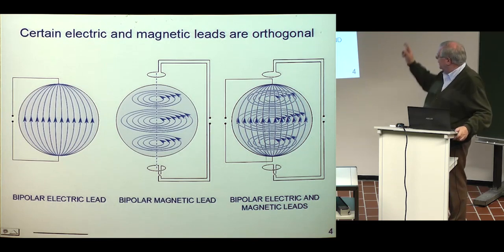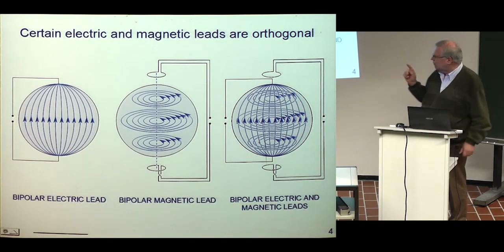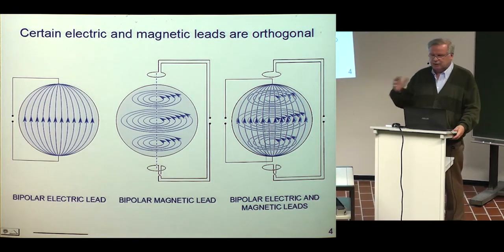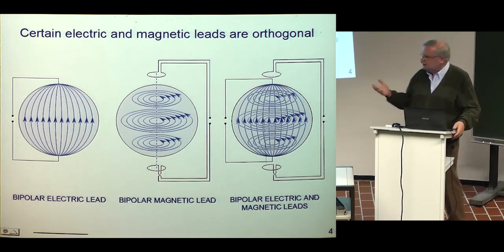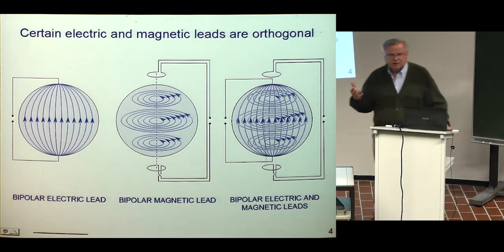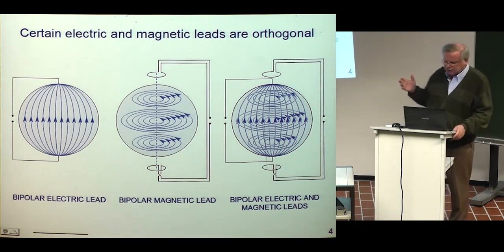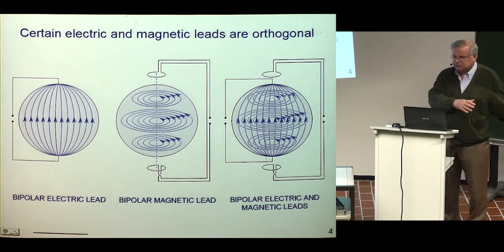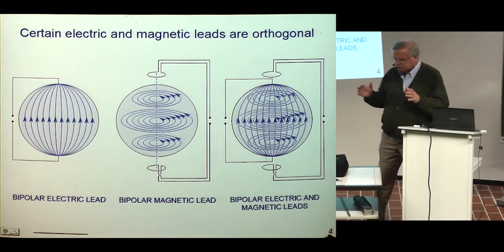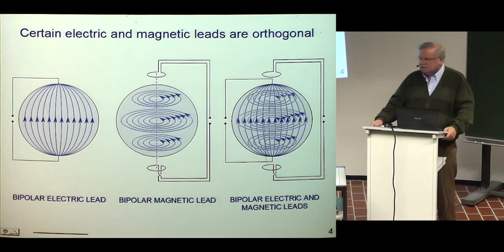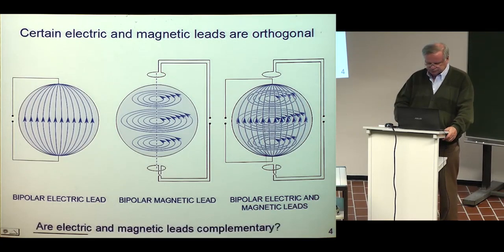That is true. This was one argument in the early times of biomagnetism to claim that biomagnetic signals are complementary to the bioelectric ones, so that with biomagnetism information is obtained which is not available in bioelectric measurements and vice versa. It was even believed that the amount of information in biomagnetic measurements is equal to that in bioelectric ones, that we get the same amount of new information. And if that had been the case, it would have been very great. But it was believed in the beginning. Now I ask, are the electric and magnetic leads in general complementary?